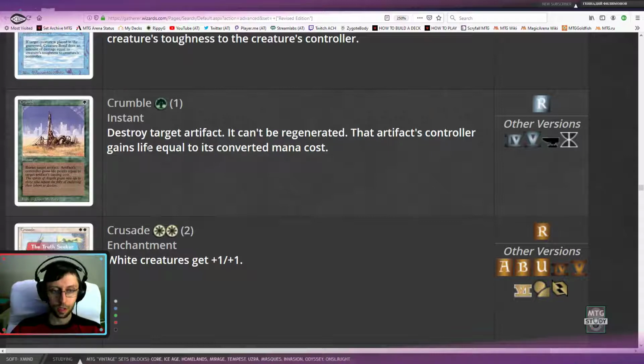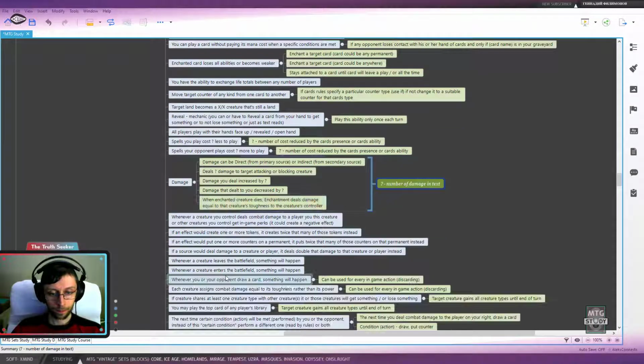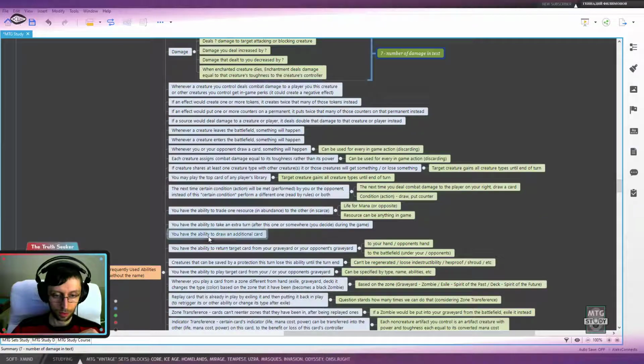And that artifact's controller gains life equal to its converted mana cost, which again gives the opponent something in return. So you kill the artifact, and the opponent cannot save it, but at least the opponent will gain something in return. It's pretty common in Magic. It's basically kill something for cheap, and get something in return. I don't believe that I covered this, or maybe I actually created something similar. I don't know.